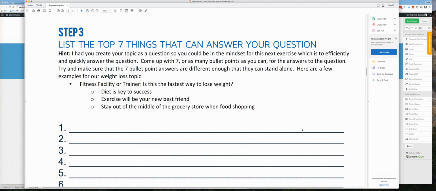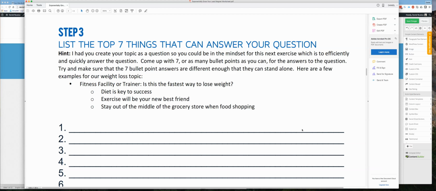Another one I wrote is exercise will be your new best friend. And then the third one I wrote is stay out of the middle of the grocery store when food shopping, okay? So what I'm doing here is giving you some ideas of your 7 things that can pose as an answer for the question that you created.